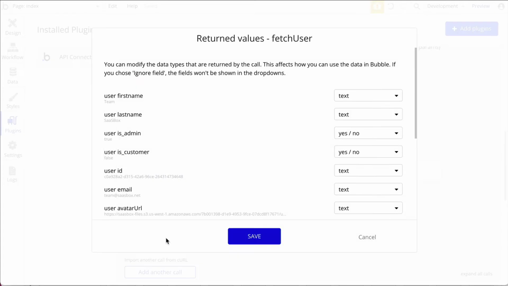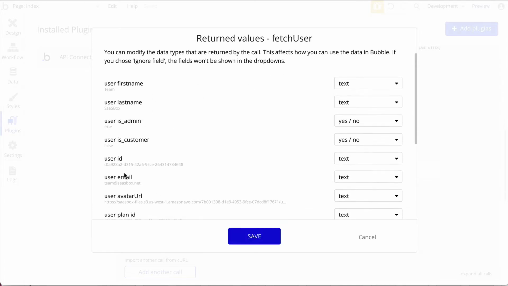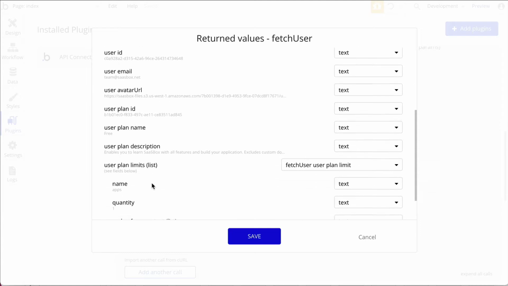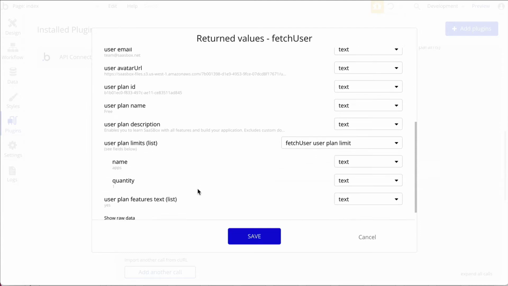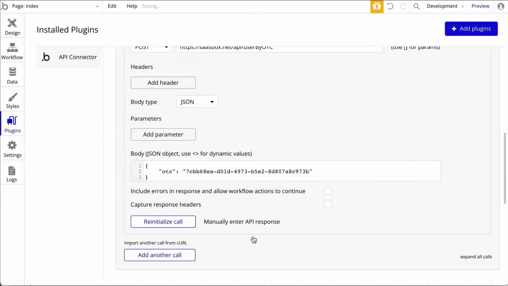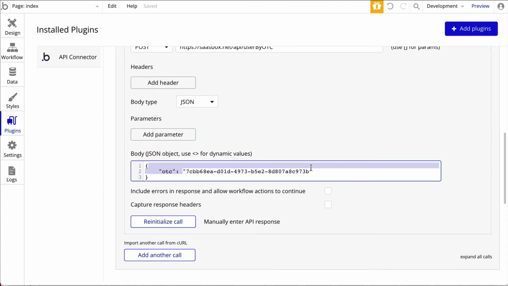Once you click Initialize Call, you will see various fields of a user object, such as its name, plan ID, plan name, limits, and so on. Click on Save and replace the number in the call back to OTC.